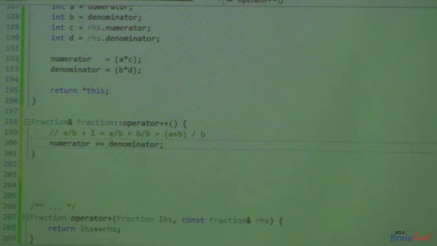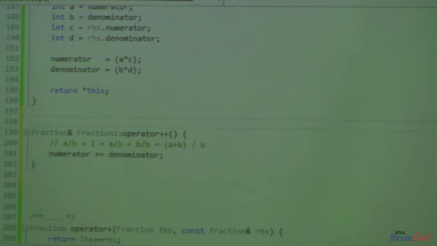But if you give any other programmer access directly to the numerator and denominator, what might they try to do? They might try to make a denominator negative, and what would that do to all of your nicely, beautifully written code? Crash. Now all of a sudden you're the one who's to blame. It's your fault that this code doesn't work. Okay? So that's the need for the greater sense of security in the encapsulation.